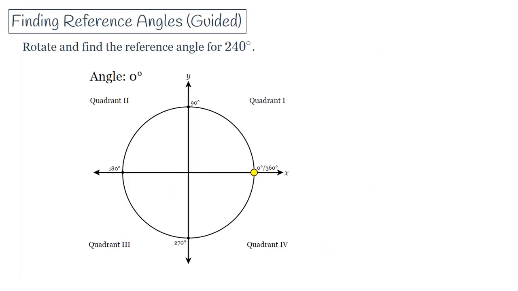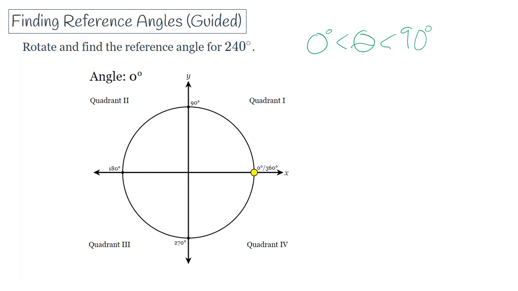So the second word is this thing called a reference angle. And this will come into play when we start talking more specifically about a unit circle, and we're trying to find the coordinates of the unit circle and things like that. You'll use a reference angle to do this. Basically, a reference angle is an angle between 0 and 90 degrees, okay? That's what the reference angle will be.